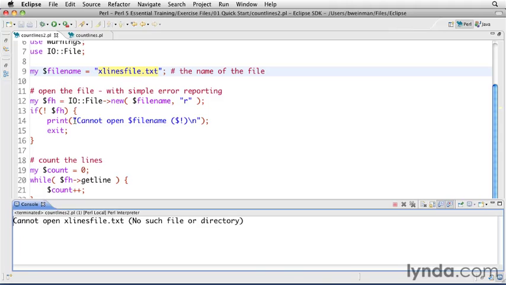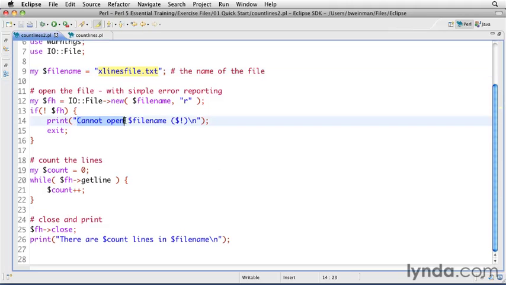Here's the error message, cannot open, and there's the file name from the variable here, file name. The error message is in this special variable, and we'll have a whole chapter on the special variables. This is the one that gives you errors from the operating system, $!, or as we say, $bang. That gives you the error message from the operating system. So cannot open file name, and an error message.